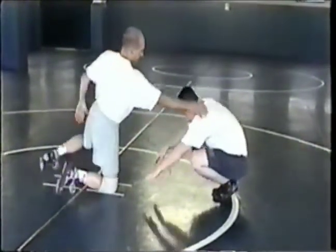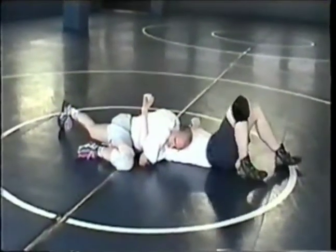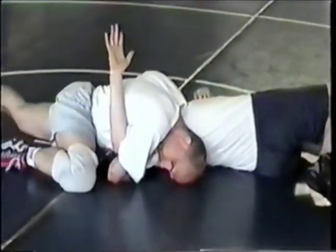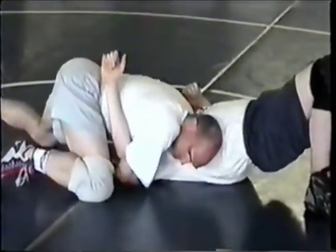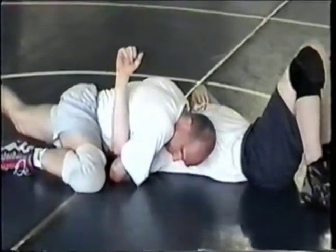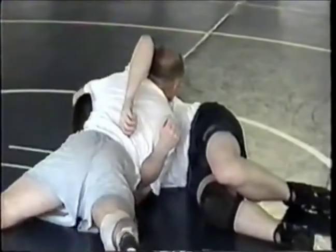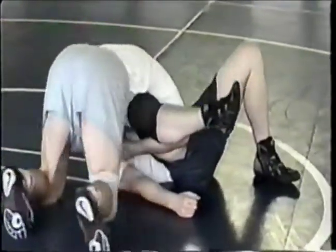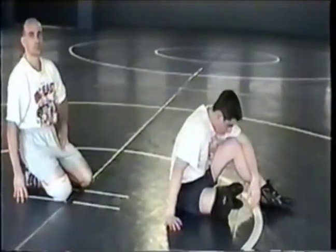So we're going to apply the inverted reverse headlock. We've got him over on his back, and if he's rotating away from us, our head goes down to the mat. If he's rotating in toward us, we bring our head up into the far lower ribs to prevent that rotation. If opponent attempts to bridge, we pick up on his head and drive downward with our shoulder to prevent the bridge. So we try to keep him on his back the whole time. We do not want to come perpendicular, but if somehow we get there and the man is rotating in toward us, we would look to apply ideal reverse cradle if it's wise. But for the inverted reverse headlock to be a pin, we normally would stay parallel to the opponent, not come perpendicular to him.